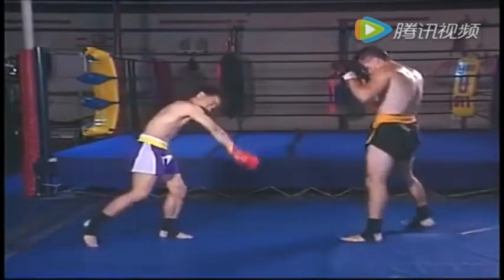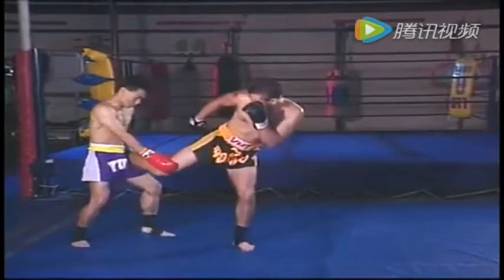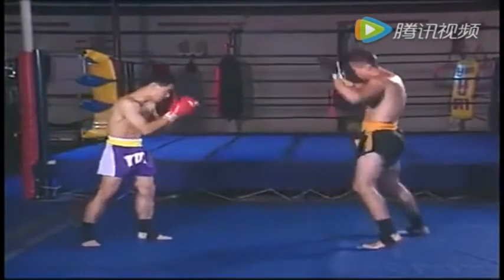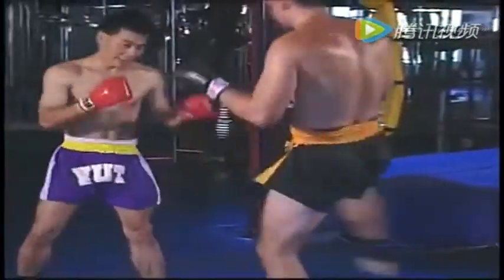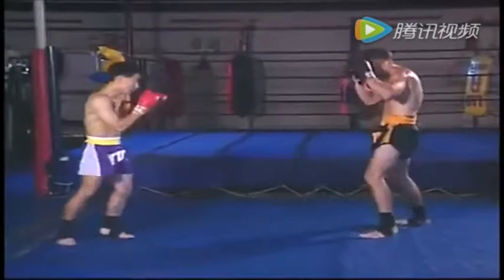Now Walter's using the shin here. He's coming down and turning it over. If you want to keep more distance, you can use the instep or the ankle. Turn that hip over and drive the knee through.